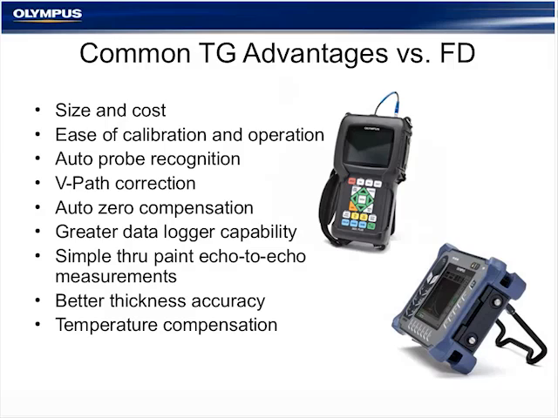The thickness gauges tend to have better thickness accuracy, and this often is the critical point in deciding to purchase a dedicated corrosion gauge compared to a flaw detector: the amount of accuracy that's required either by the procedure or by the quality manual for the inspection that's underway. And finally, temperature compensation tends to be an issue. This is especially true with boiler tubes and work in refineries. You'll see a lot of elevated temperatures, and the transducers as well as the instruments need to have some level of compensation to handle variations in thickness measurement accuracy for temperature.